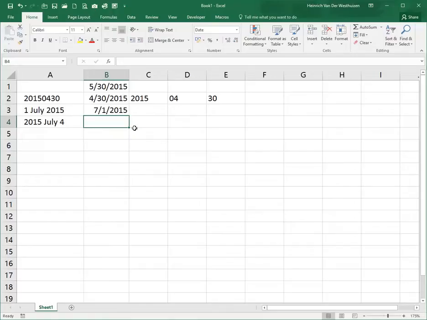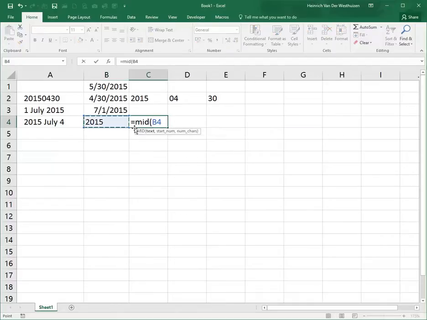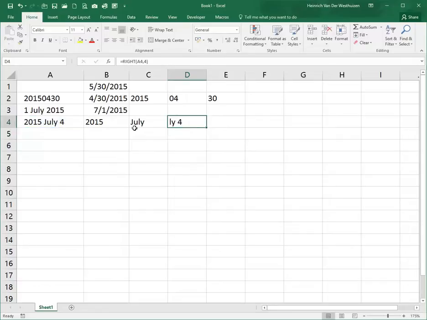So how do we do that? First, we extract the year. So left 4. Then we extract the month, which will be mid 6, 4. And then we extract the day, which will be left 4. Or right 1 actually, sorry. So right 1. Then we've got the 3 different components.